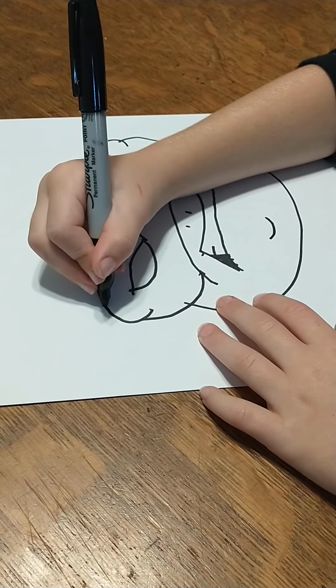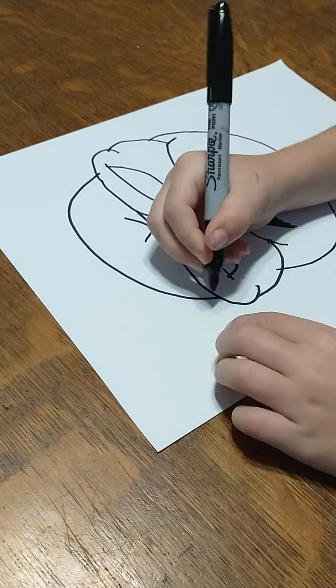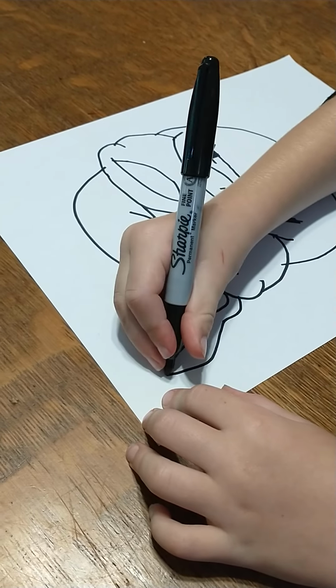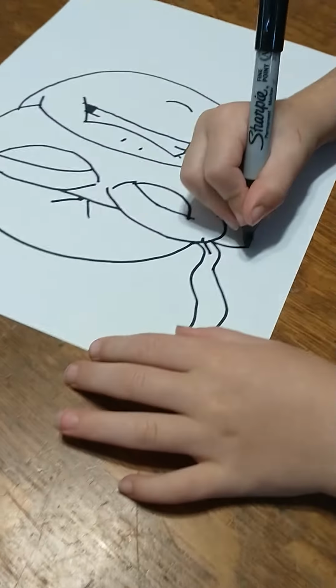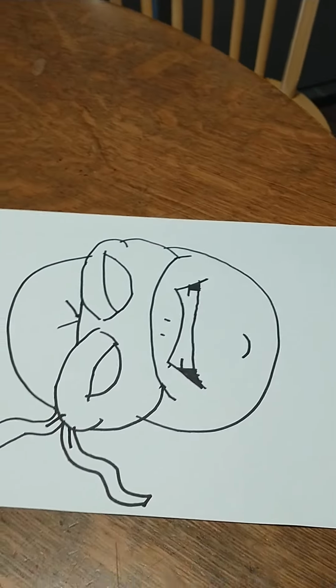Then I'm going to draw the top of his head. I'm going to draw more frown lines, 2 angles. Then I'm going to draw a swoop for the back of his head, bam. Then draw that twice, go across. So then just draw like a little wrinkle line. And let's go down. Draw that twice, go across, and then.